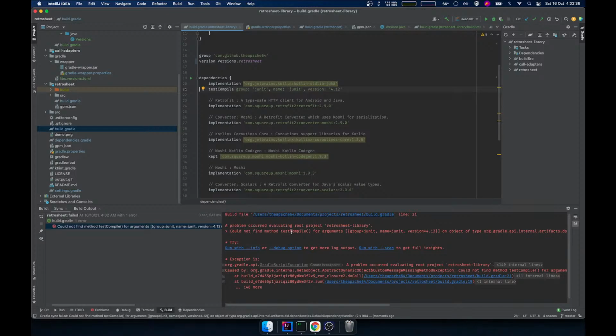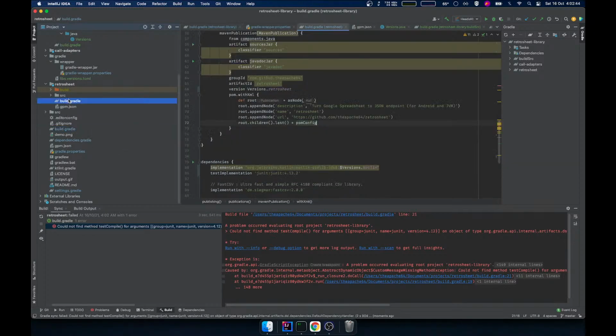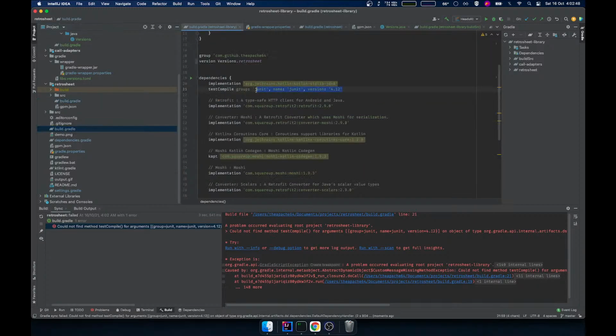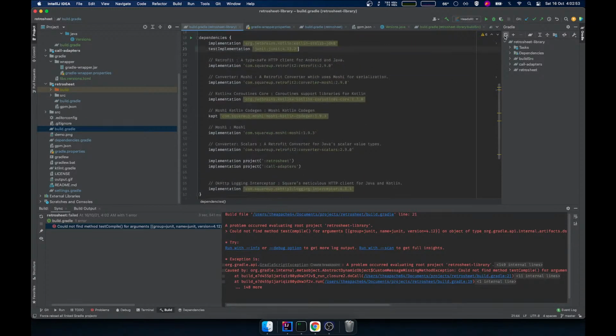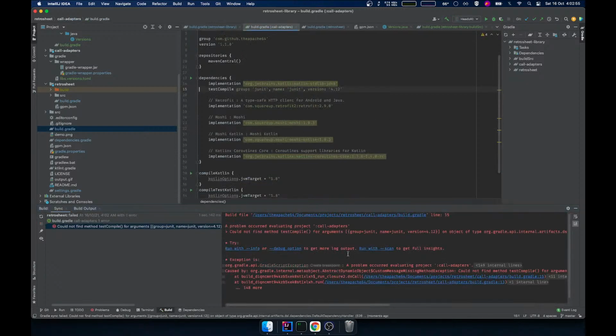Could not find method testCompile for argument. Okay, yeah, it's because that is kind of deprecated and you have to use testImplementation. Yeah. testCompile again.